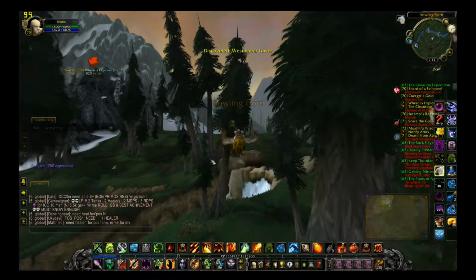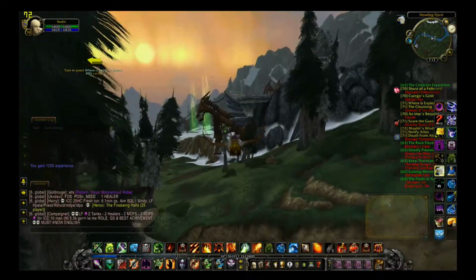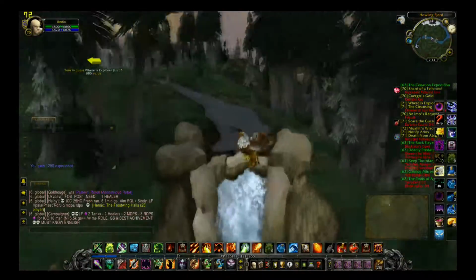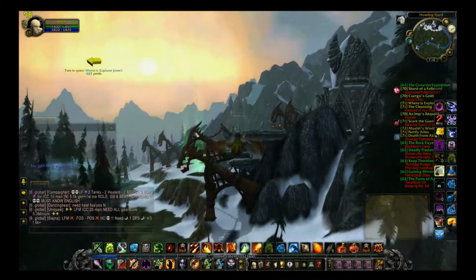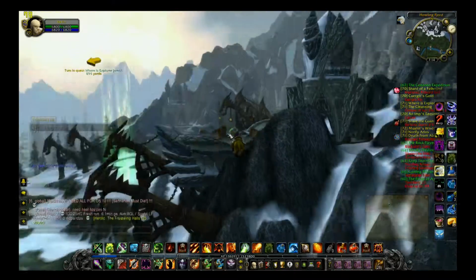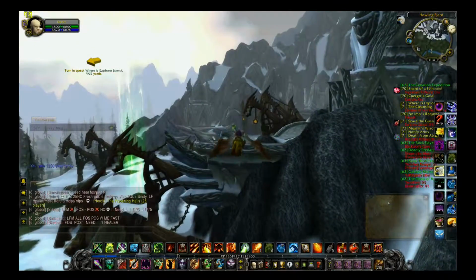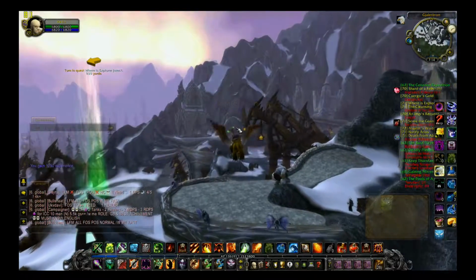Anyway, I just got a text. Sorry about that, but I'm going the wrong way. So, anyway, I love Howling Fjord though. I think it's really beautiful, which is good. I love scenic areas. This is kind of like Grizzly Hills, but not my favorite. It's not quite as good as Grizzly Hills. Personally, Grizzly Hills is like my number 2 in terms of favorite places to go in this game.